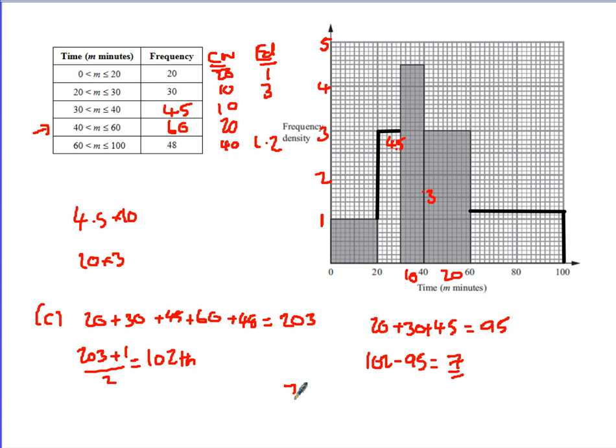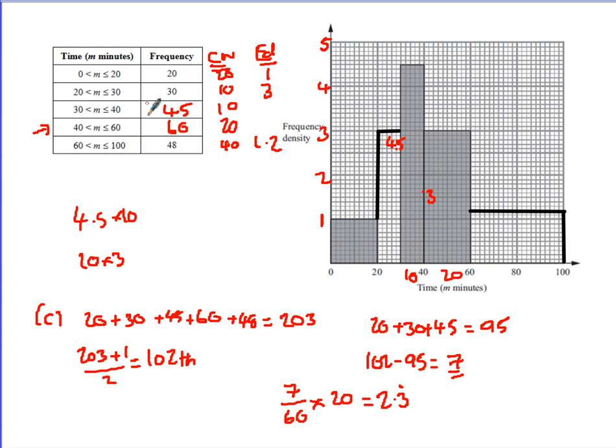So it's 7 out of 60 numbers, and I'm timesing that by the class width, because that will tell me how far in to these numbers I need to go. So 7 divided by 60 times by 20 gives me 2.3 recurring.